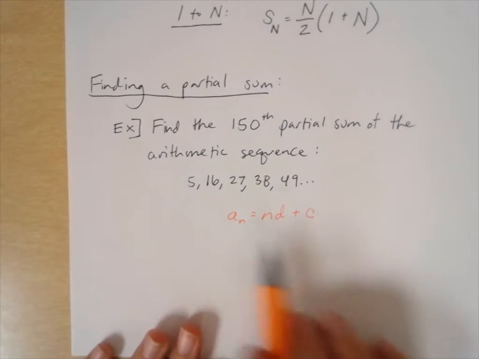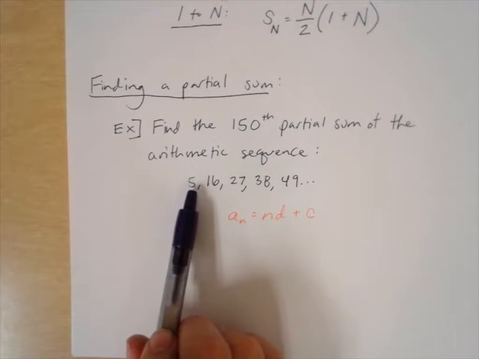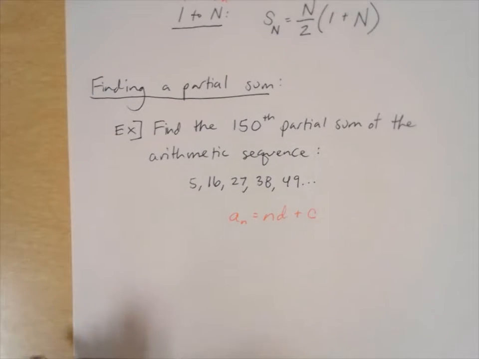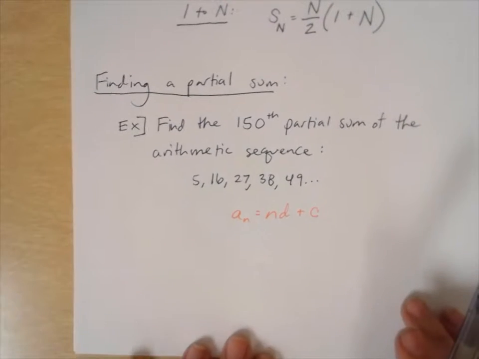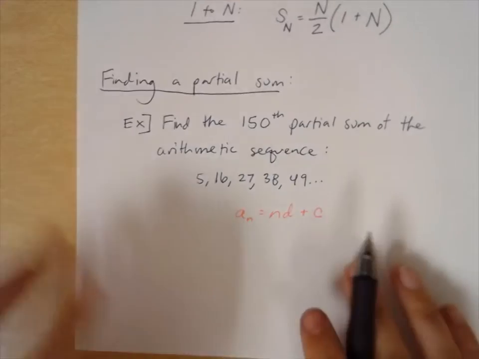And we're going to create this formula by first finding each piece. We have this formula we can use to find any term, and we need that. In order to do the formula to find the sum, we need to have a first term, which we already have, which is 5. But we also need to have the 150th term. We need the term that we're ending at. And in order to find that, we can use this formula. So let's start finding all the pieces that we need for this formula.